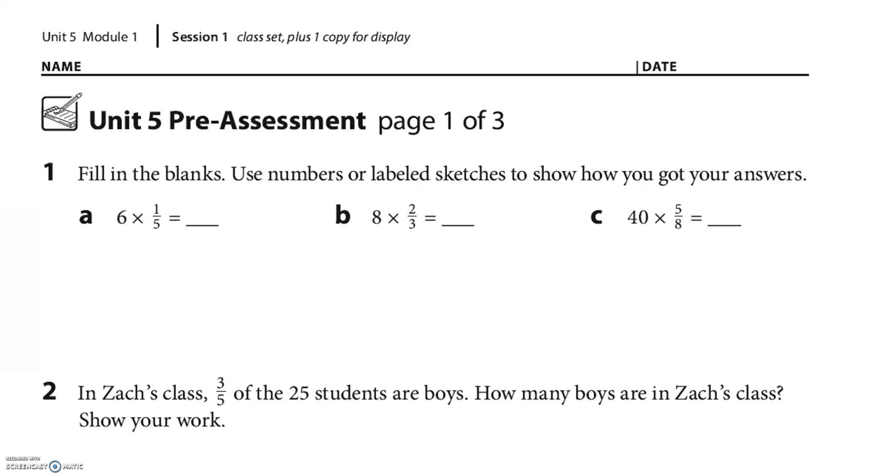So 6 times 1/5, I could write, well this one's not too big so I'm going to go 1/5 plus 1/5 plus 1/5, six times. I won't say every time. All right, so if I were to add those all up I would have 6/5. Notice the denominator did not change because I'm just adding all those fifths up, which is the same thing as 1 and 1/5.